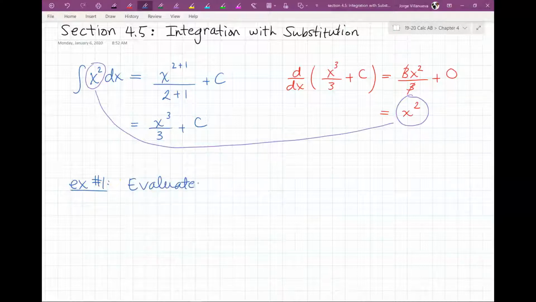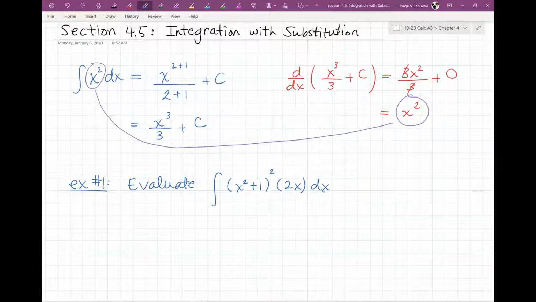Now, I did mention to you guys before that we do not have a quotient rule or a product rule or a chain rule for integration. So if you see something that looks like it's a product or a quotient or a chain, then most likely there has to be a different way for us to do it. This is the way that we're going to learn. There's more than just this way that I'm showing you now, but in BC, you'll learn about other tricks to integration. In AB, you only learn the one trick, which is integration by substitution. So this is what we do.